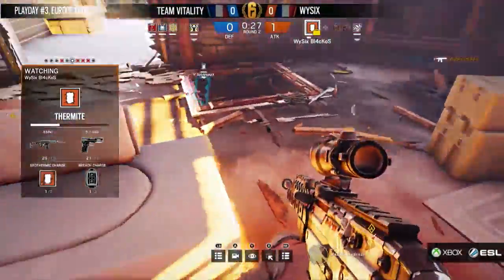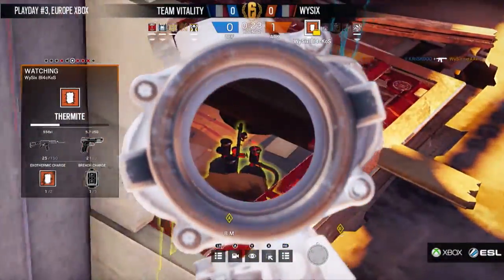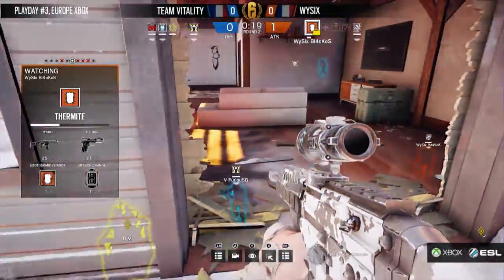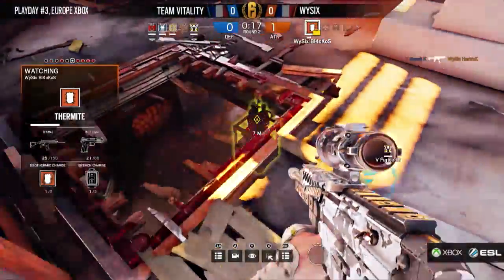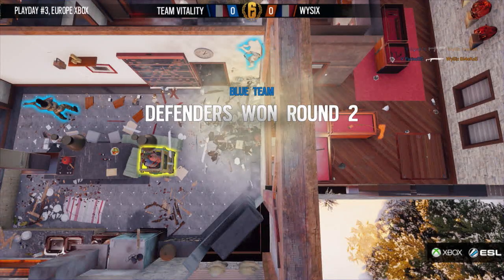Through that hole that Thermite made himself, he didn't even look through it and is now taking damage through it. So ultimately, making that hole has hindered him more than it gave. Netax taken out by Criscu as he tried to hunt him down. They thought sending Blackbeard solo against that Jaeger was going to be enough. It wasn't, and there goes the last two members of WySix for a free, easy round to Vitality.